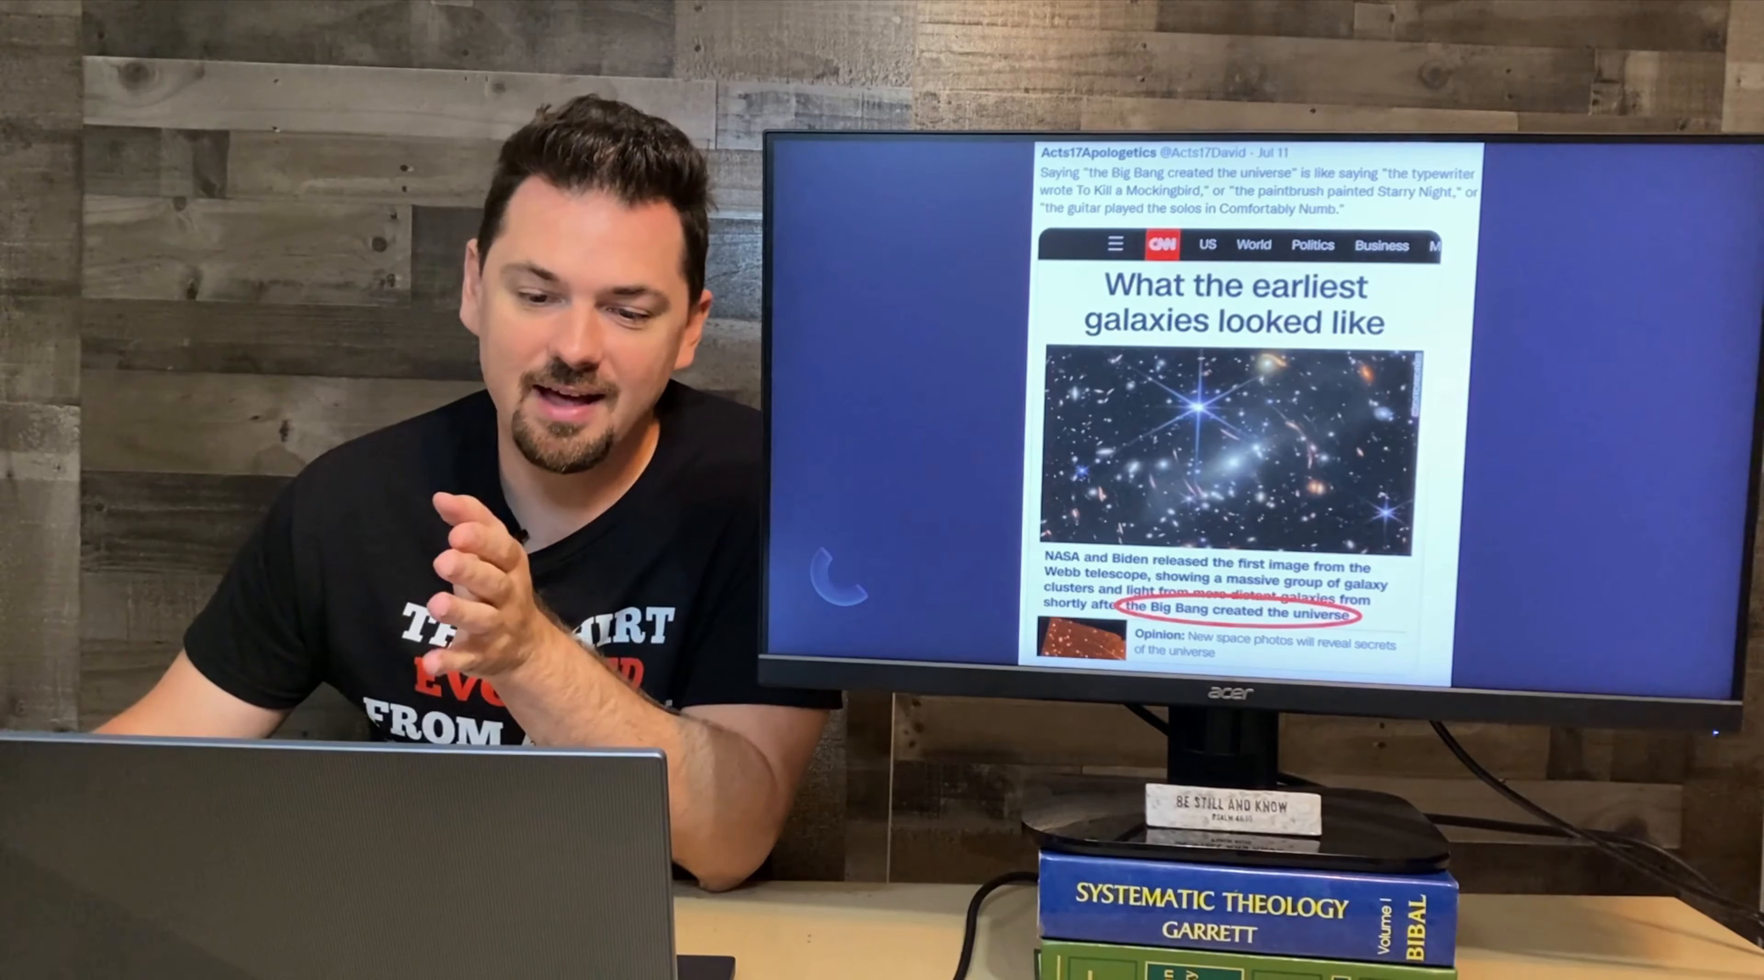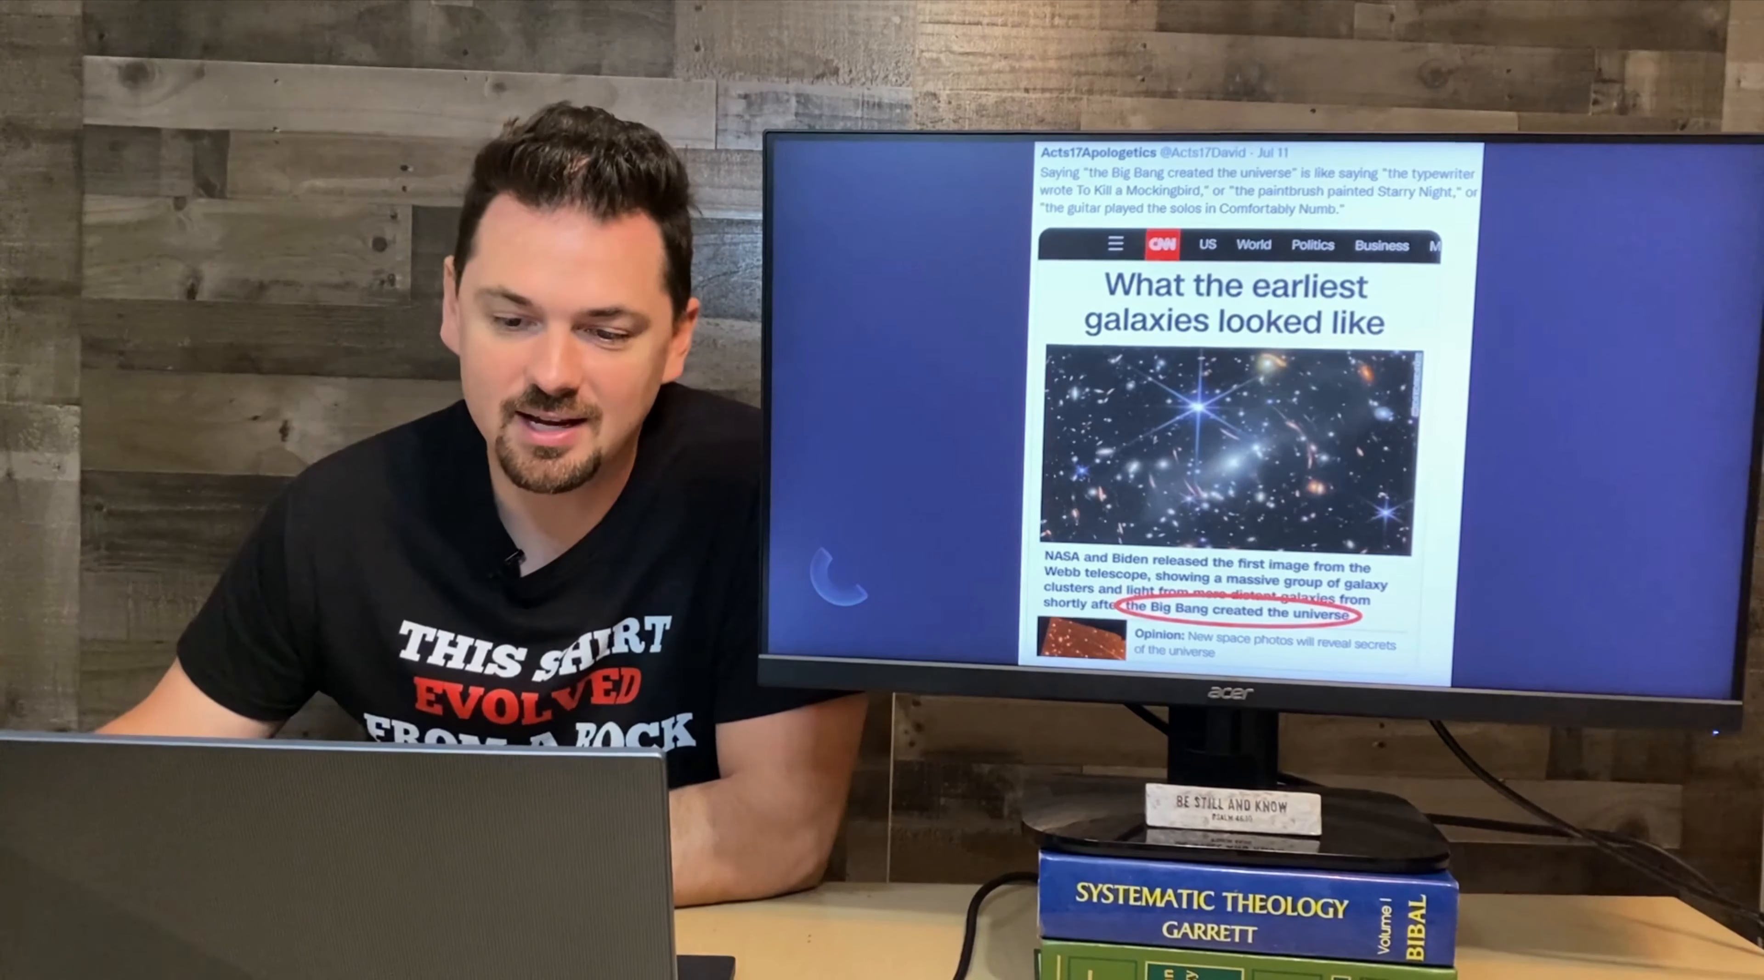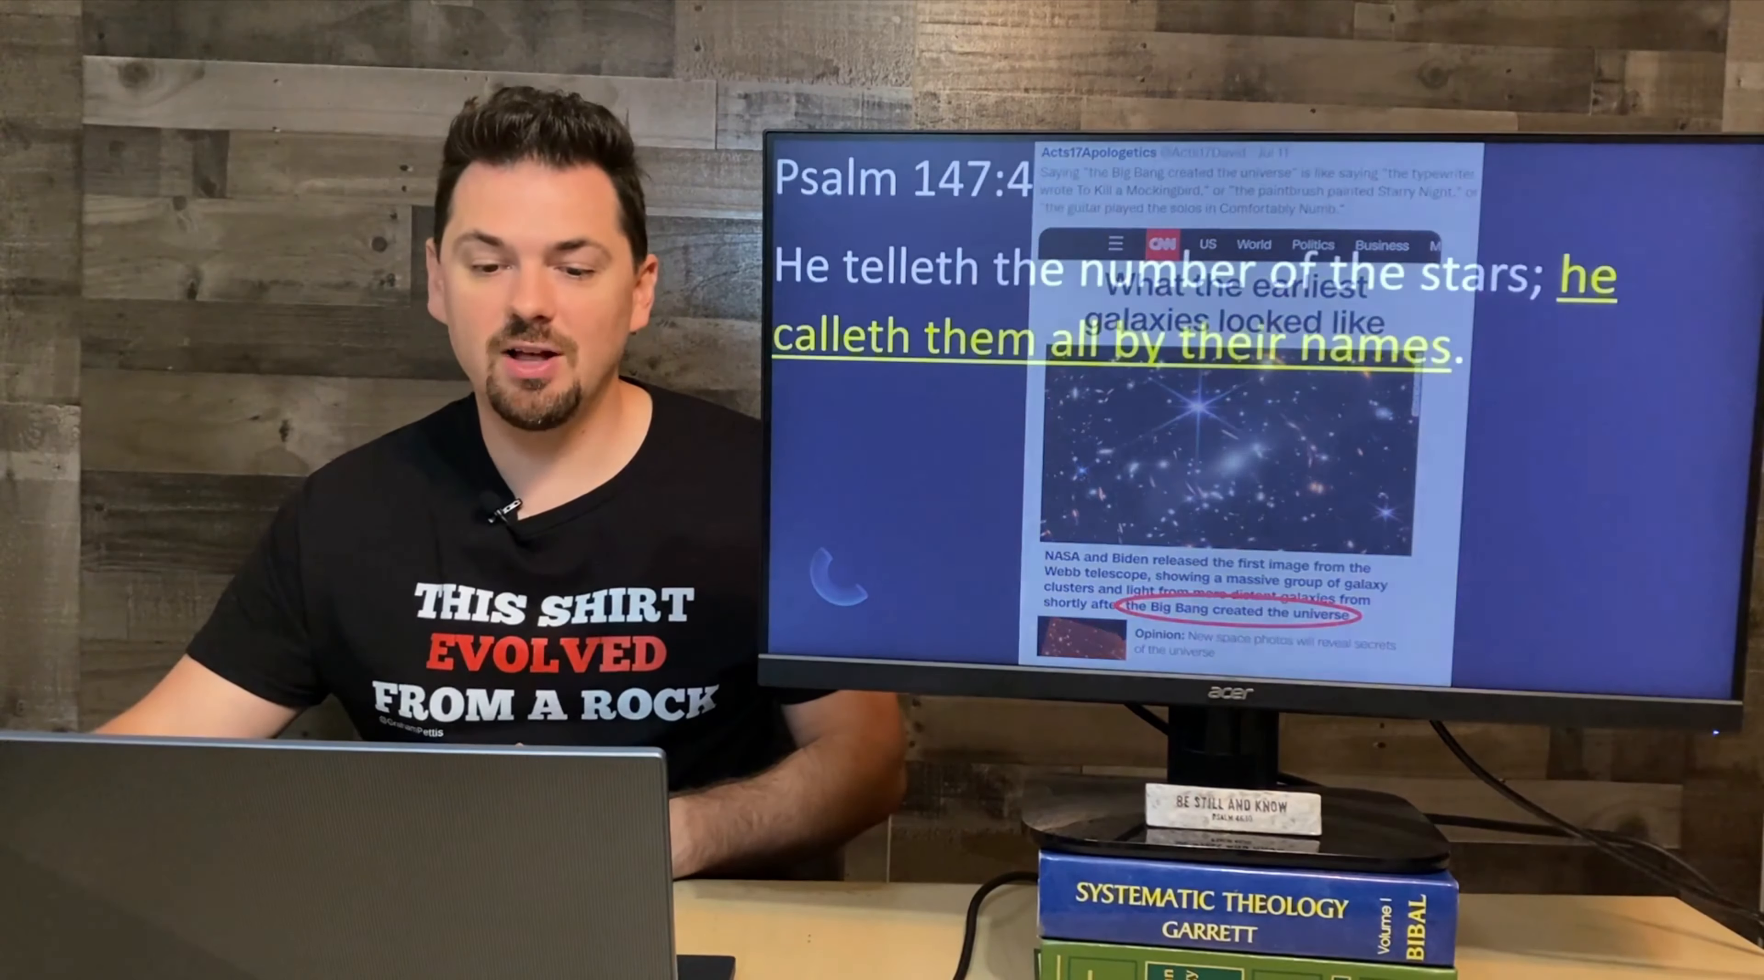I actually saw this on Twitter the other day. This guy's awesome, Act 17 Apologetics. I love listening to this guy. He put out some really good examples. What would it take for any book, whether it's the Bible or whatever book you read, that you just lay out these letters and they magically appear together on the pages? I would say there would have to be some type of intelligent intervention in order for that to happen. It couldn't have just evolved or some Big Bang exploded and all this happened.